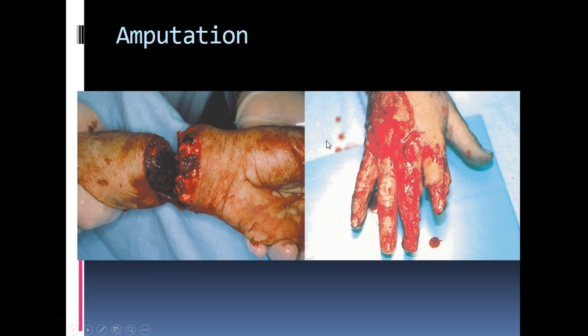In amputation, you hope this never happens, but you know what? It's happened right here in this office. Someone was using the paper cutter and got their distal interphalangeal joint or their finger cut. And so we had to actually refer. When you have an amputation, what you want to do is place the amputated body part in a sterile bag, put it on ice, and send it to the ER with the patient ASAP, so that they can hopefully reposition it and it becomes a viable joint for those particular patients.